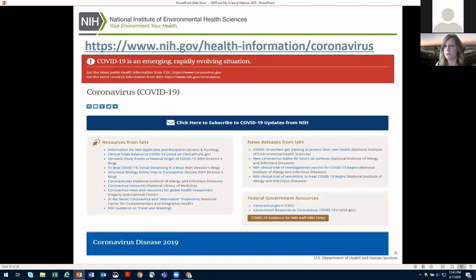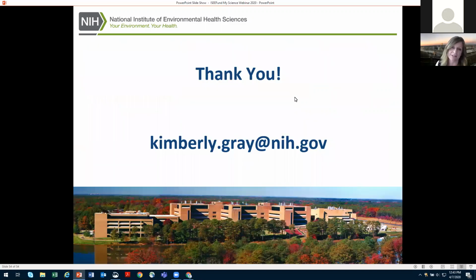Another one, this is really good, is what we refer to at NIH to get all of our coronavirus information, so you can get the updates from NIH. This has all been vetted through Fauci. It's a pretty exciting time. I'm feeling more optimistic and hopeful about our battle with COVID-19 when I see everything that's going on in the scientific world.